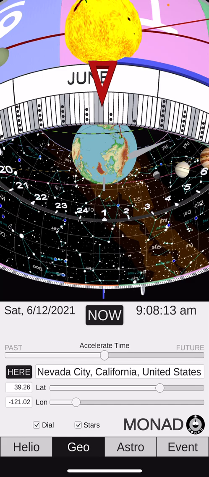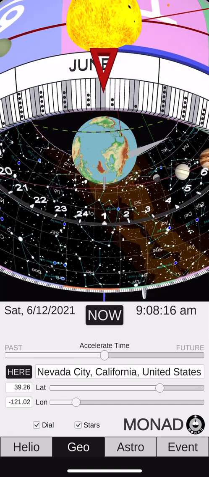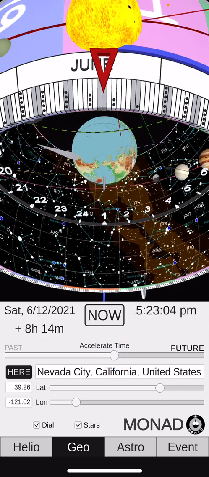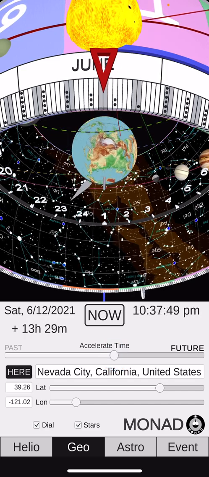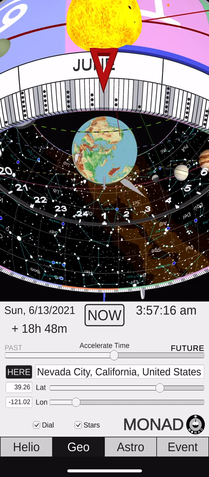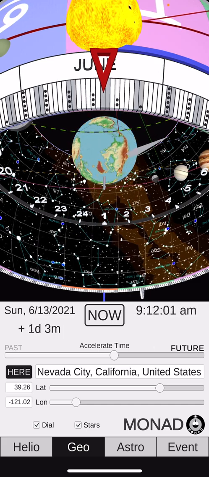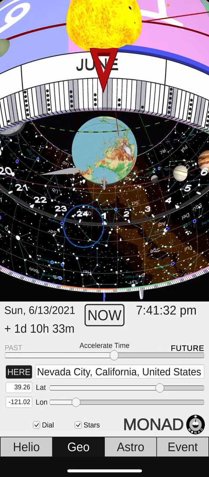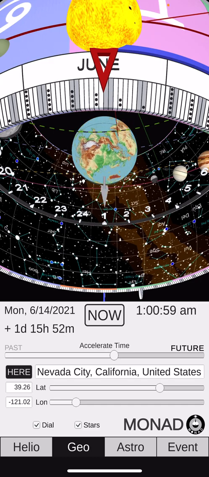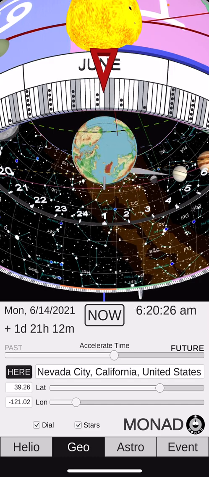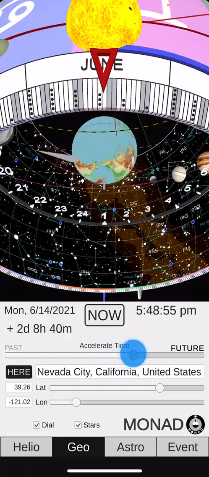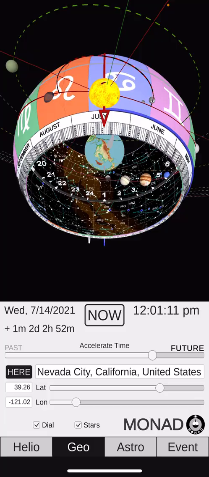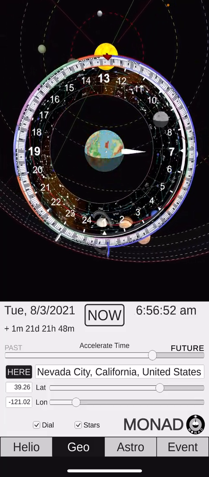And just to show you real quickly what happens here, if you advance slowly, you can see that this date indicator always points at midnight at the line separating one day block from the next. So as the hour hand approaches midnight down here, we go from one day to the next here on this calendar band, and speed it up, and it goes even faster. So a lot of useful information for you here.